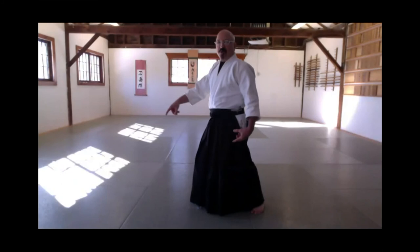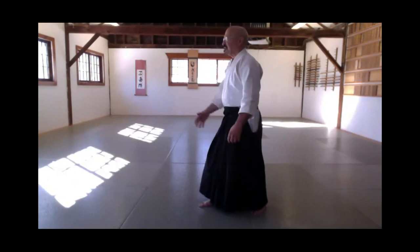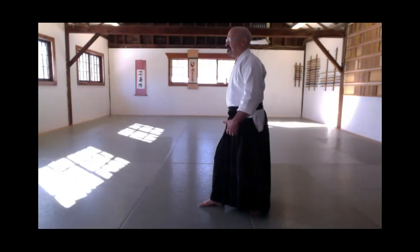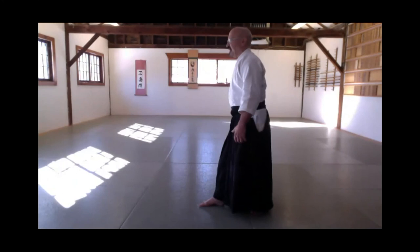So try that again. I'll be sideways this time so you can see a little better. Swing your arm up, bend your knee, turn your hips. You don't really have to think that much about your knee, because if you turn your hips and keep your feet where they are, your knee will naturally bend forward to give you that range of motion. Just really relax, swing that arm. Good.